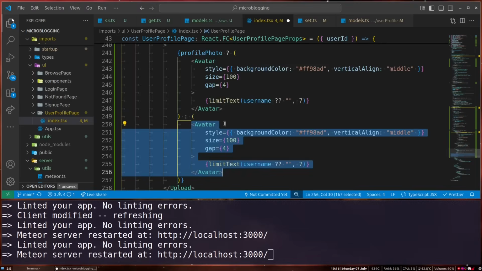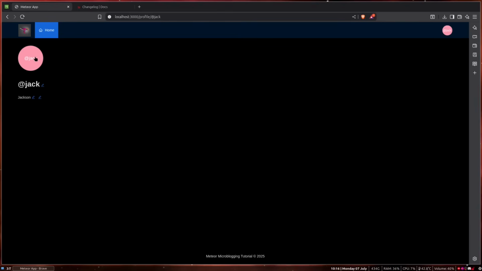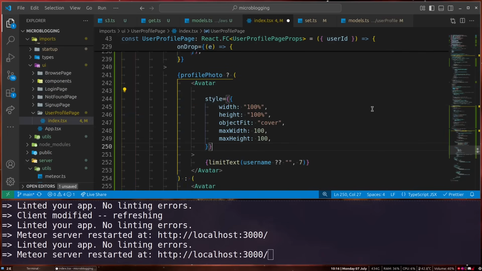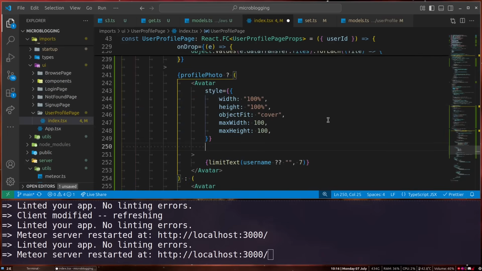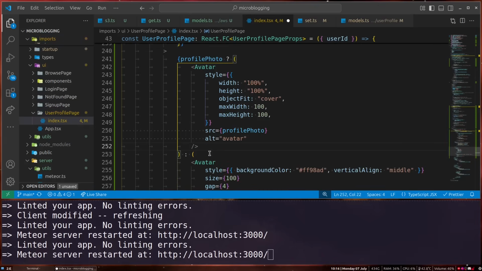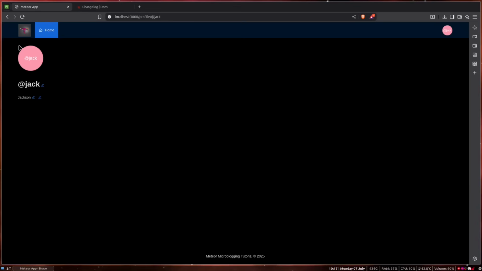Otherwise, we will just show the dummy one, which we have right here. That's just like an avatar. So let me just add some styling to make this look good. There we go. And in the source, we read the profile photo. And you can add an alt if you want and just say avatar. And you don't really need anything in here. There we go. Now, currently it has nothing.